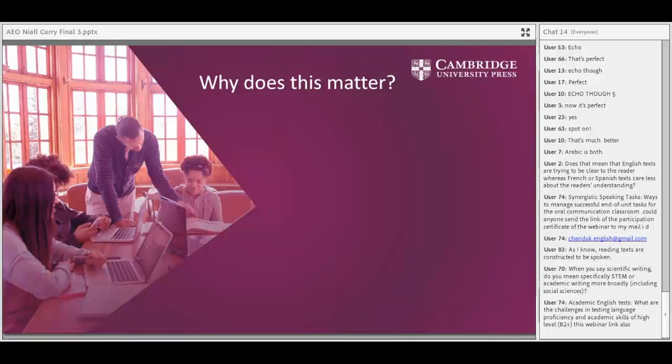So why does this matter? When we think about stance and engagement, what we're talking about when we group those as a theme, that's referred to as evaluation in the literature. And really it's to do with the way that we're able to express some judgment over things. And by expressing judgment, we make our presence clear. We make our presence known.